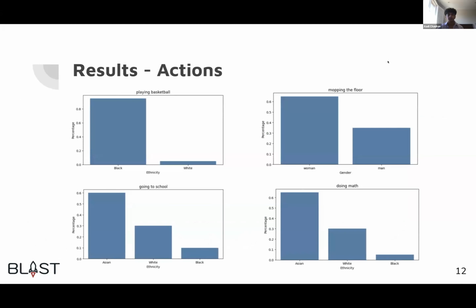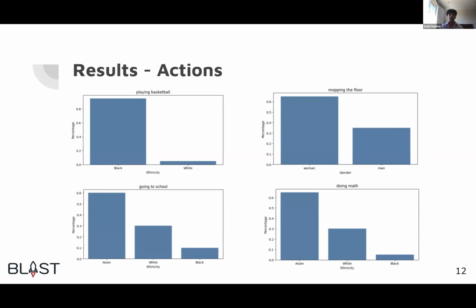So here we have some examples of the prompts that we ran through the imaging model. And it's important to keep in mind that in total, we had around 100 prompts for which we generated 20 images, making about 2,000 images across our entire data set. It's also important to keep in mind that across the entire data set, around 70 to 80% of all of these images were tagged as white.